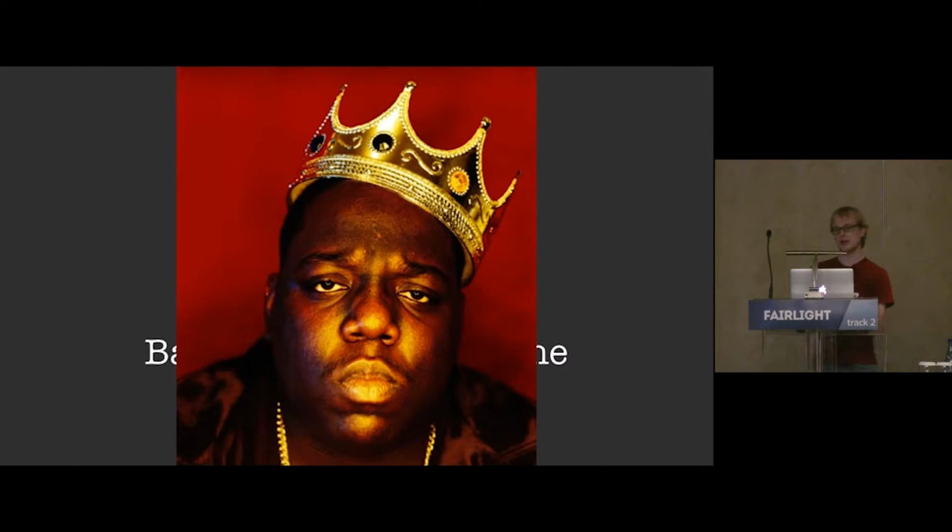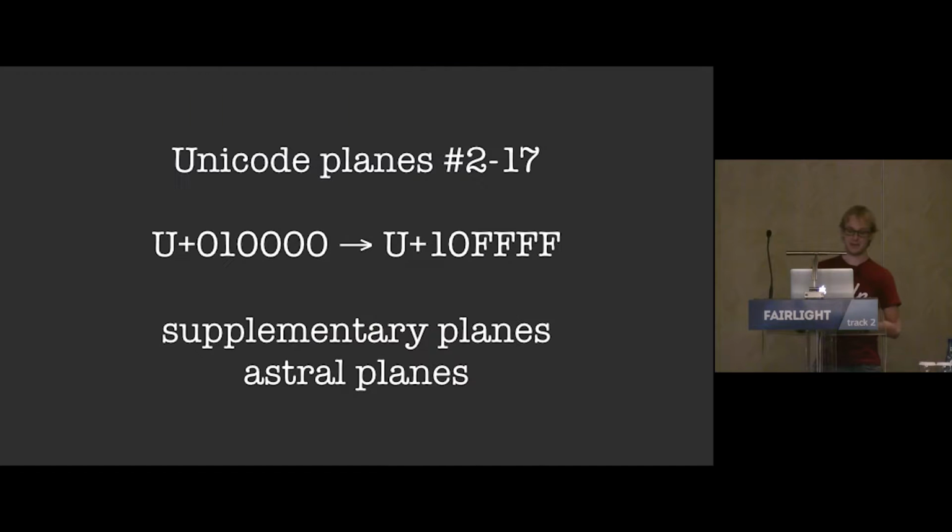So that leaves us with about 16 other planes, about 1 million other code points that have a group name as well. They're called the supplementary planes or the astral planes. So similarly, if someone is talking about an astral code point, it just means it's a code point that does not belong to the BMP, to that first important plane. Now, these astral code points are pretty easy to recognize because you need more than 4 hexadecimal digits to represent them. So as soon as you need more than 4 digits, then you can be sure that it's an astral code point.